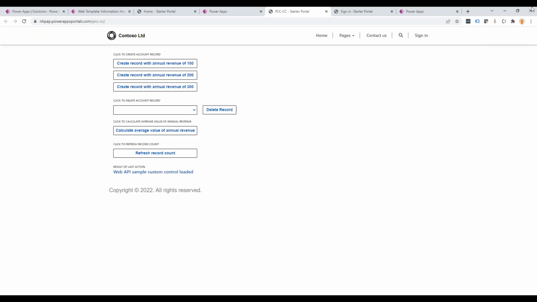There we go. So this is the PCF control that we'll kind of dive into a little bit more about what it's doing. But there's our PCF control. So all we had to do was get the PCF control in our environment and use the liquid code to get the name of it and display it on the page.